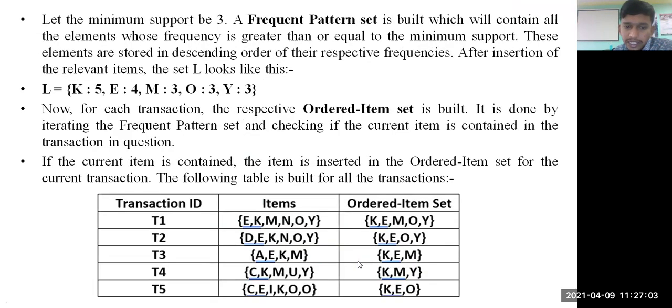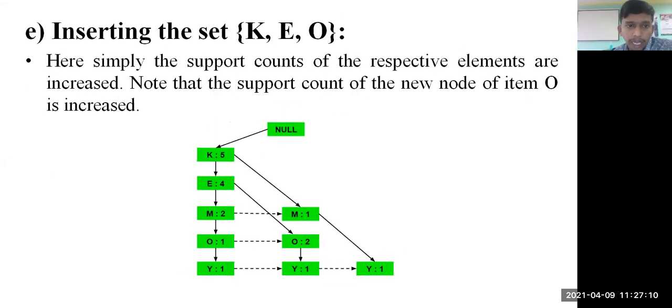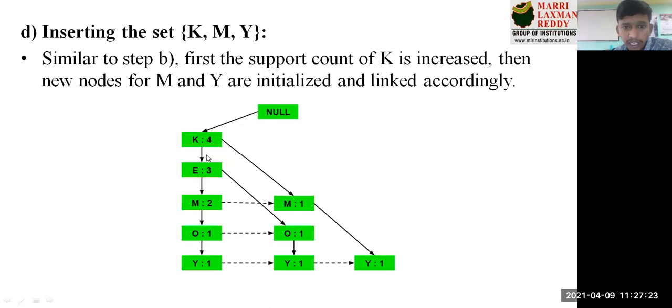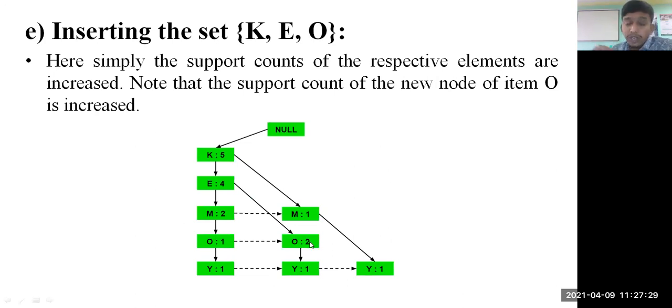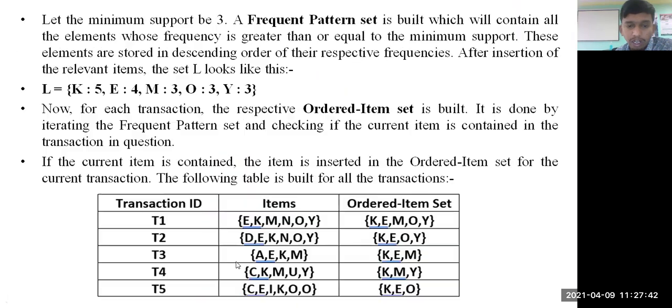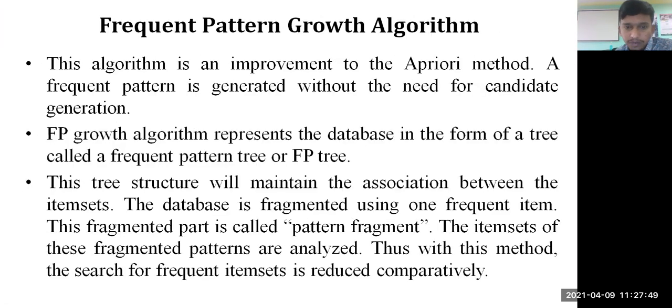Again, if I go for transaction T5, I'm having K, E, and O. Okay, so for K, E, O, I'll be going for the next branch. So K value is 5. After K, I'm having again E. So again, the value is incremented to 4. Again, you can see K, E, O is already available. So instead of going for a new tree, I just increment a count. So whenever you find the same pattern of transaction, increment the count by 1. If you are finding a new transaction, go for the subtree. This is how we generate your item set tree or FP tree. Because we have ended up with the transactions at T5 now, this is the final tree.